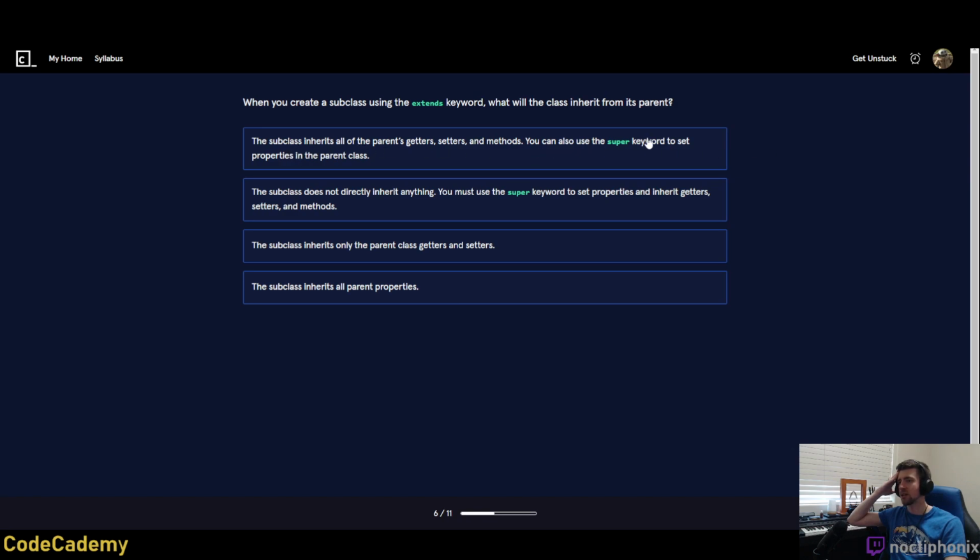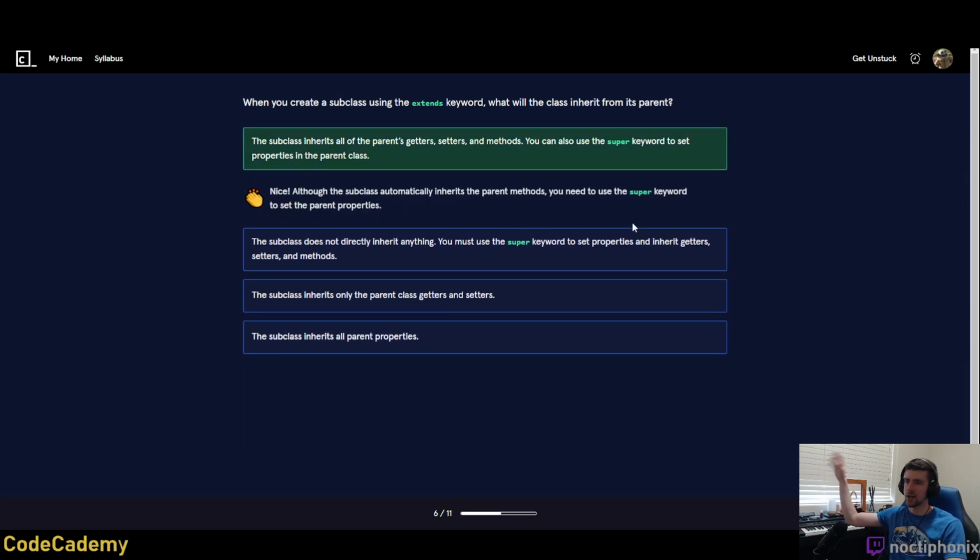Because you have to say super and then set the properties inside of the parent class. So if we had one where we didn't use a super, I think it would have to be explicitly declared as the properties.